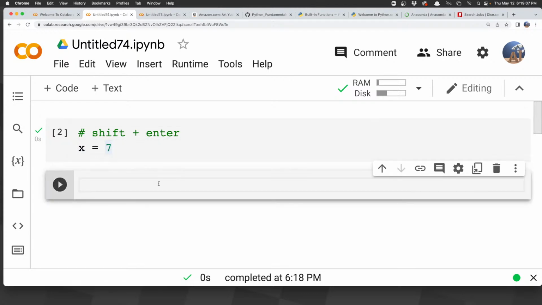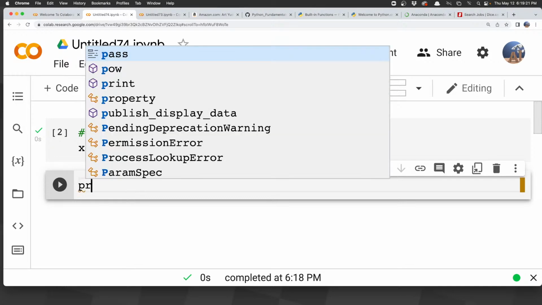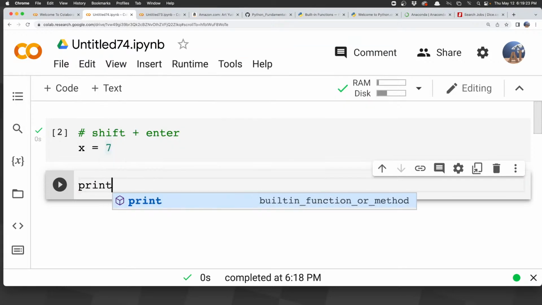So in the next cell, and again, here we could write the whole thing in one cell, or we could use separate cells. That's not important. All right, you'll see how I do it, and it will make total sense. We could use function print. So function print is just a built-in command.